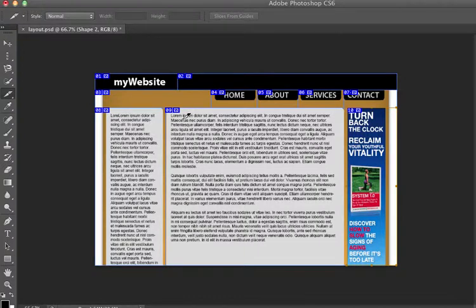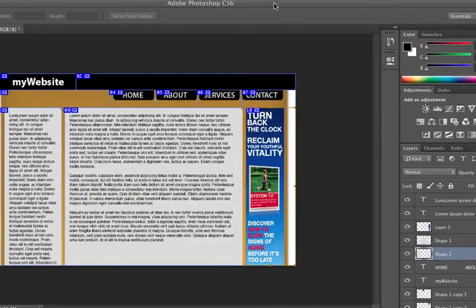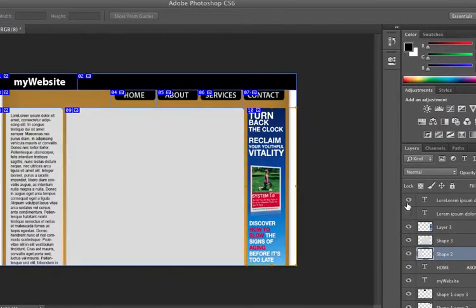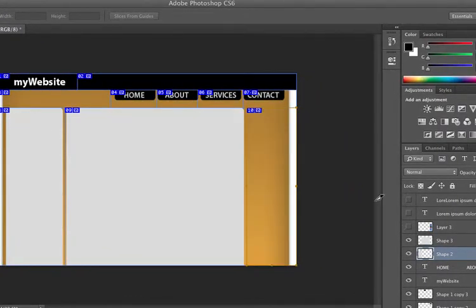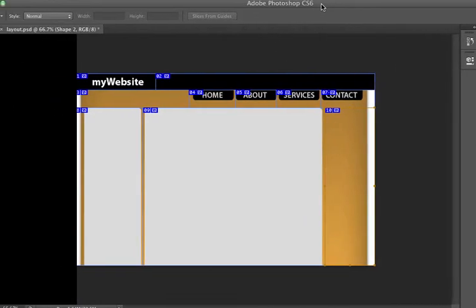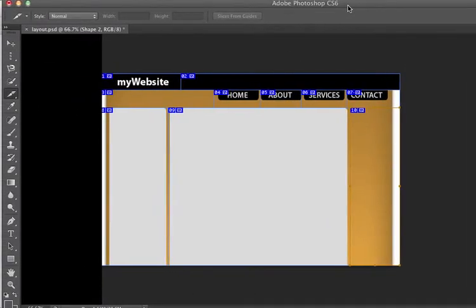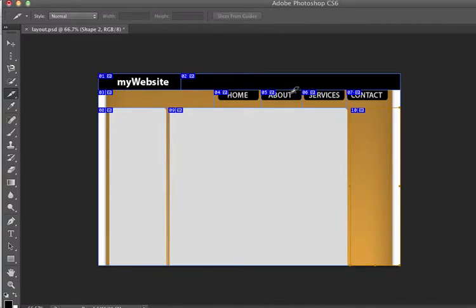And before I save it, I'm going to go to my layers and turn off anything that's not going to be on every page. So if this ad's not going to be on every page, if these words aren't going to be on every page, I absolutely need to get rid of those. So I'm going to go to my layers panel, and I'm simply going to hide those things. Everything else it looks like is going to be there.